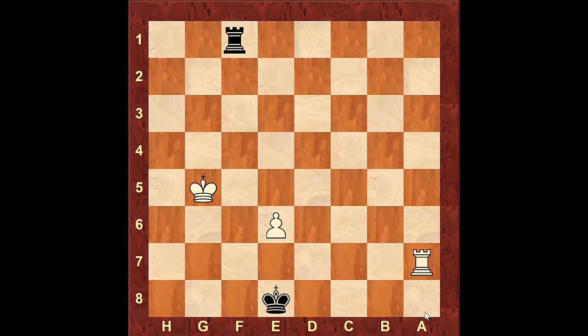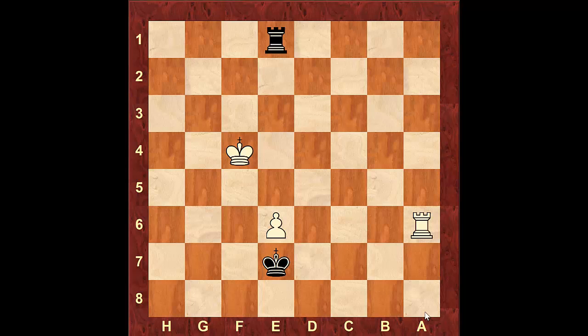After something like king to g5, rook to g1 check. King to f4, the rook could come behind the pawn as the white king is not defending it anymore. And if the rook defends the pawn, let's say rook to a6, the king will come to e7.